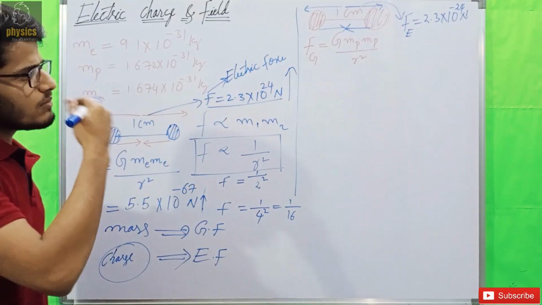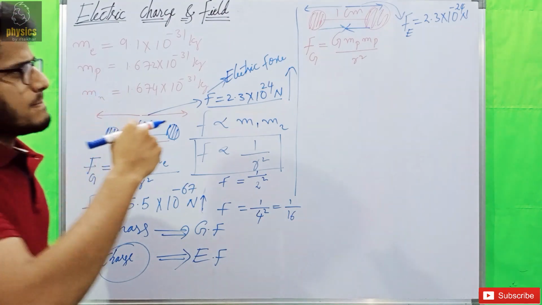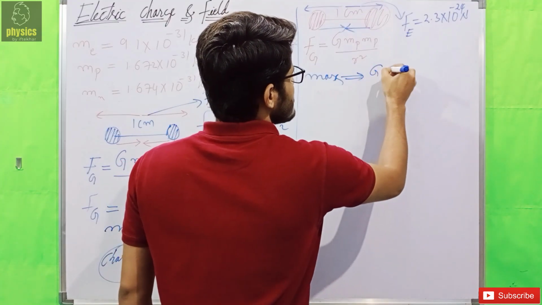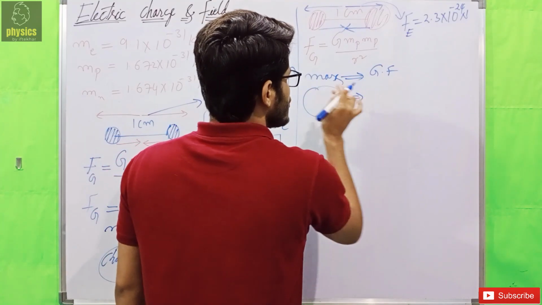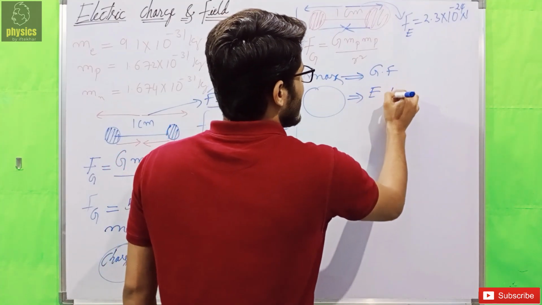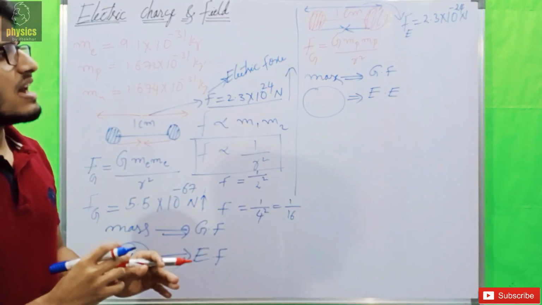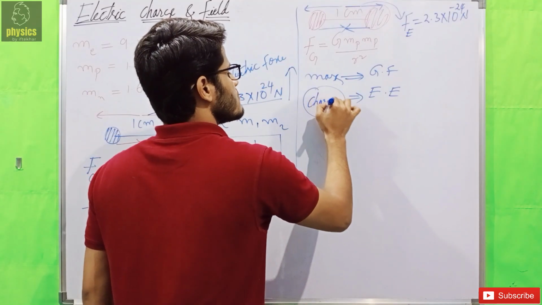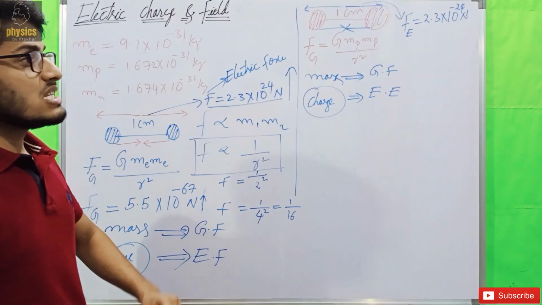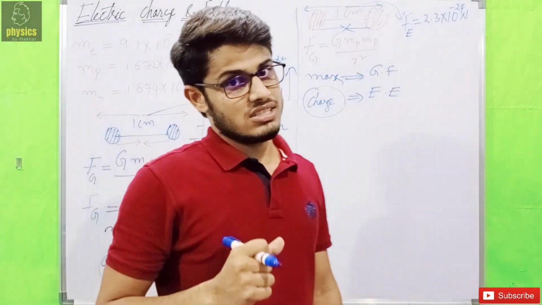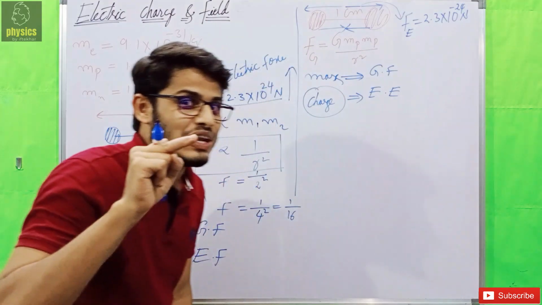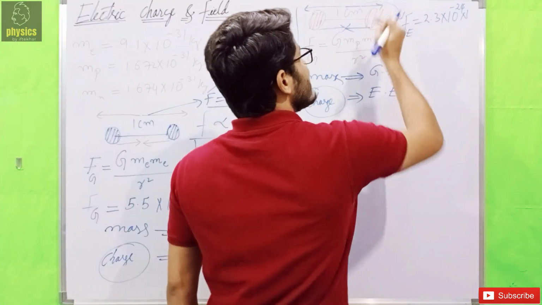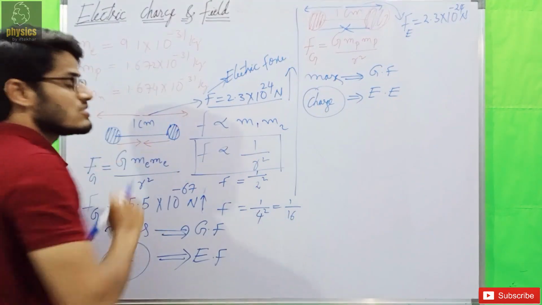Now you see, mass is responsible for the gravitational force. Something should be responsible for this electric force. This force of electricity is coming because of charge. It means protons also have charge. And one more thing you can conclude from here is that whatever the charge of a proton is, the same amount of charge the electrons have.